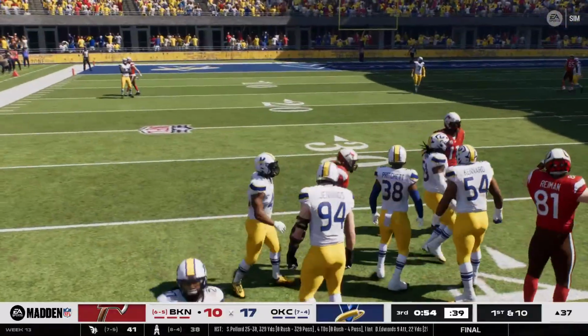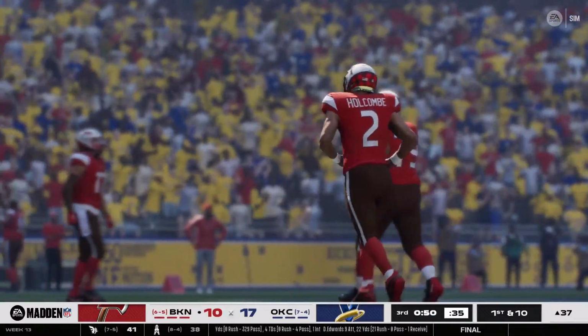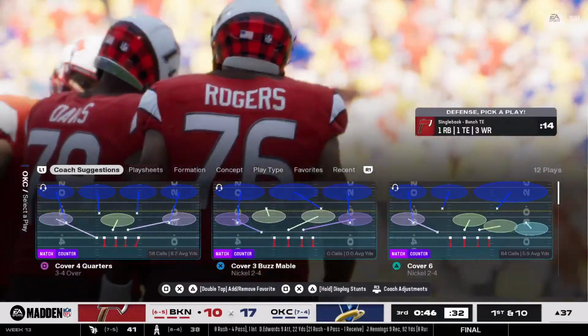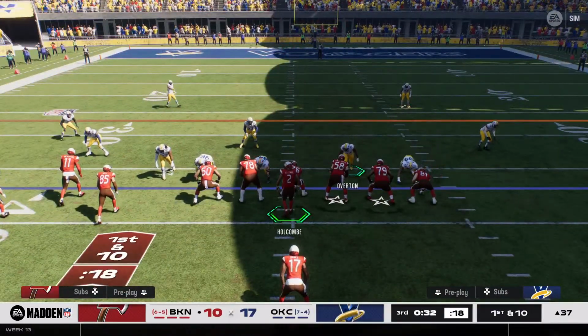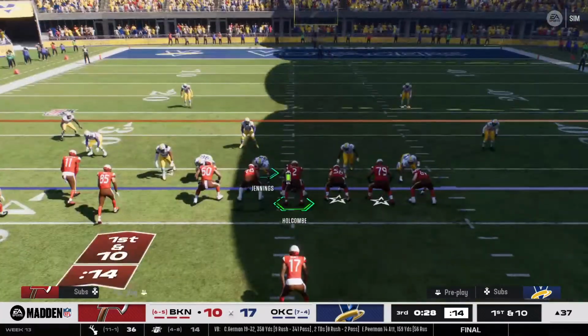And he is tackled inside the 40, not quite to the 35. Opted to run for it. The decision a good one. Picking up the first, getting 14 yards on the scramble. So on the other side of the field now, it's 1st and 10 as they've got things rolling on this drive.